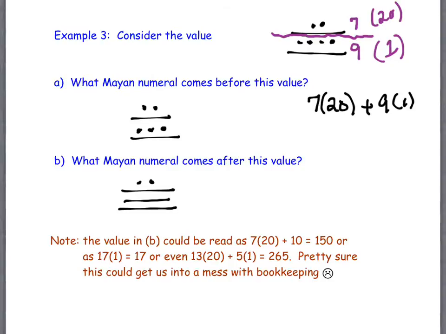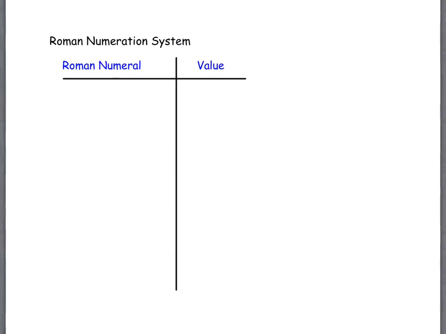All right. There's one more number system that we're going to mention. And this one you actually do see still used today. It's Roman numerals. So let's pause for a moment and let me ask you, where do you see Roman numerals used today? Give me some examples. Clocks. What else? Books. Movies. Give me an example of what you mean. Okay, like a movie title. Oh, and online too. Yeah, they do. When you're making an outline. Outlines, yeah.